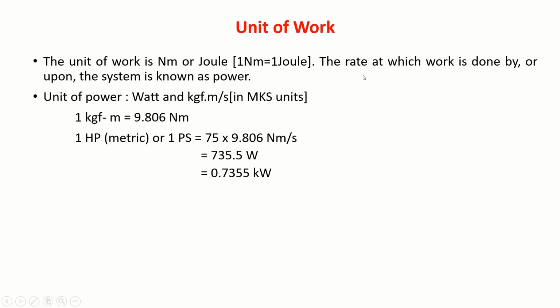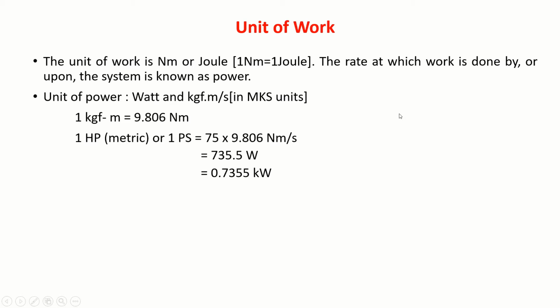Something like rate of doing work is what you call power. So work divided by time is power. So then the unit is joule by time. The unit of time is second. Joule per second is what you call a watt. Again James Watt, so capital W.